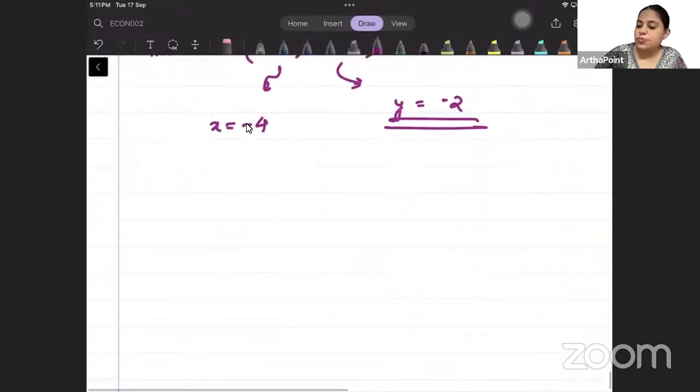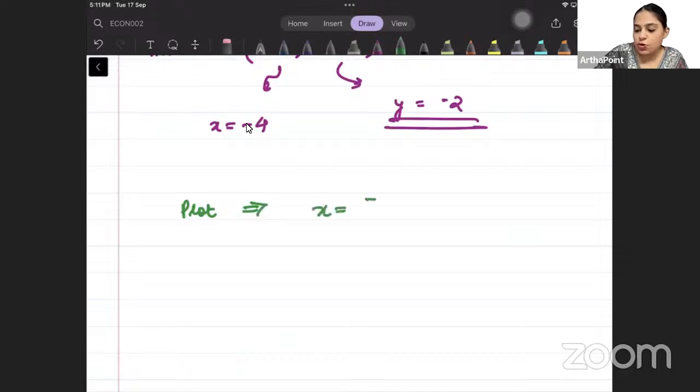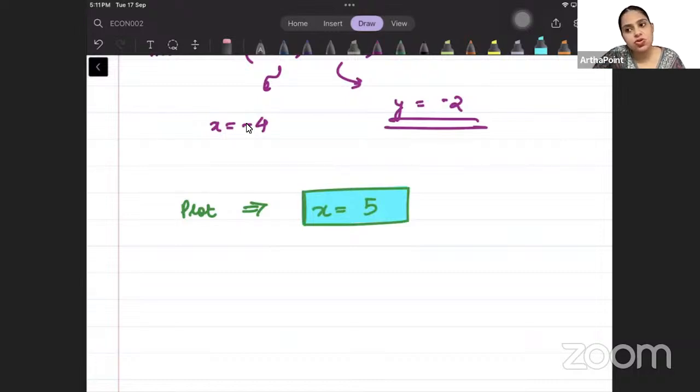अच्छा, now suppose someone asks you to plot, आपको एक इक्वेशन दे दिया x is equal to 5. Now here बेटा no value of y is given. यहाँ पे आपको y का कोई भी वैल्यू गिवन नहीं है. They are just saying plot x is equal to 5. y can be 1 also, y can be 2 also, y can be 0 also, y can be 20 also. No value of y is given.